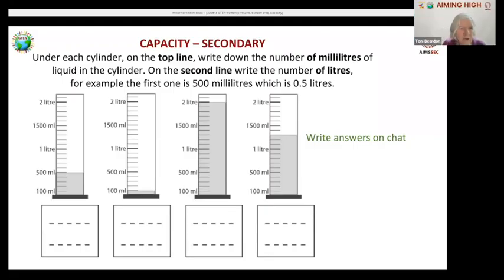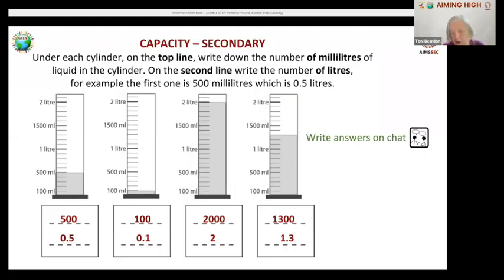You've done 500 and 0.5 for the first one. So that's the first box rather than the top line. What would the second box be then, Caroline? This is 100, Joshua, and 0.1. Good, Joshua, well done. And what's the third box? This one's an easy one, really. 2,000 and how many liters? 2 liters. Yeah, thank you. And the last one is there on the screen now.